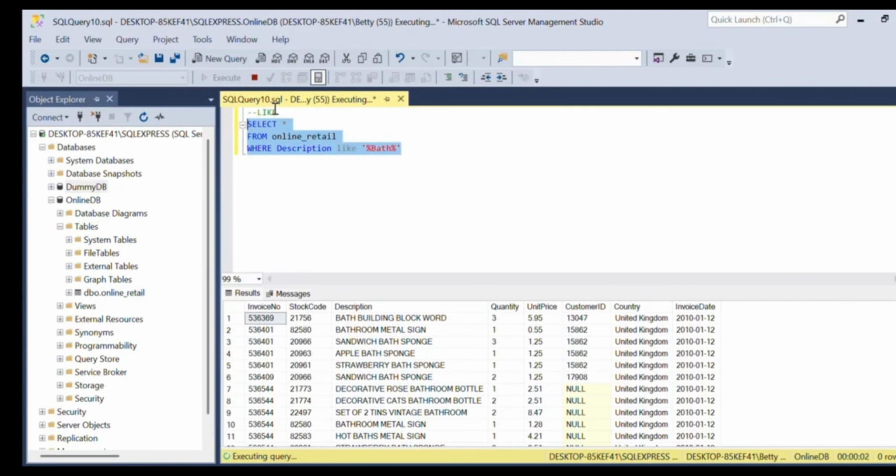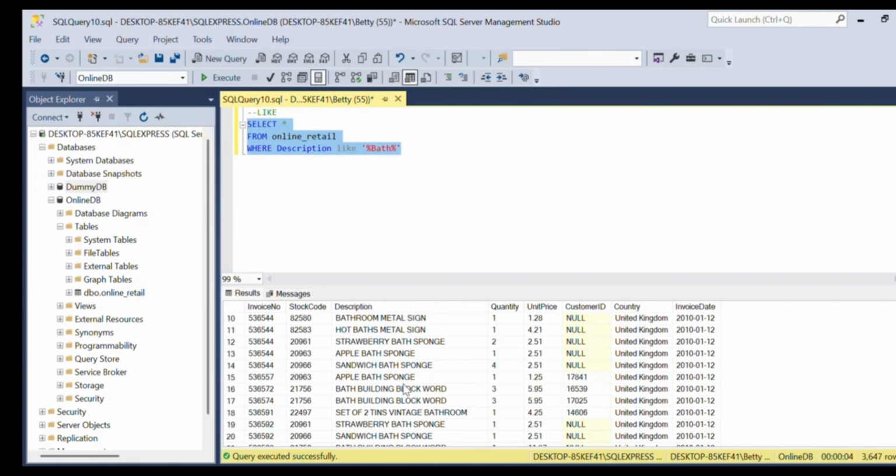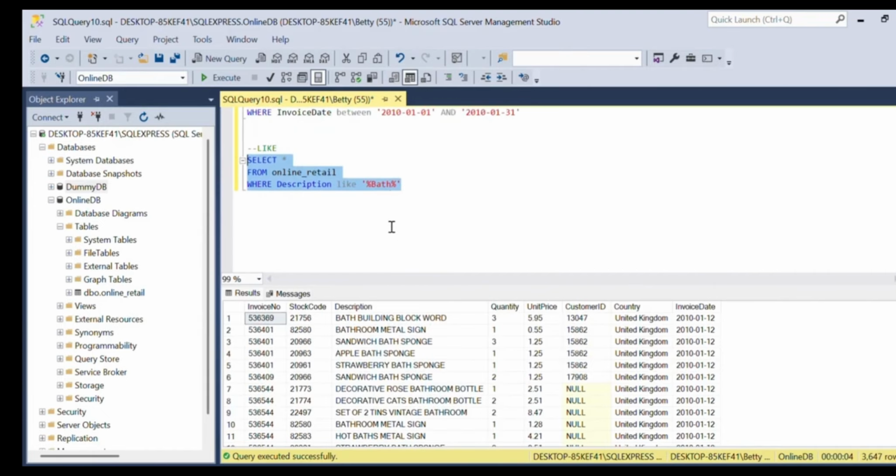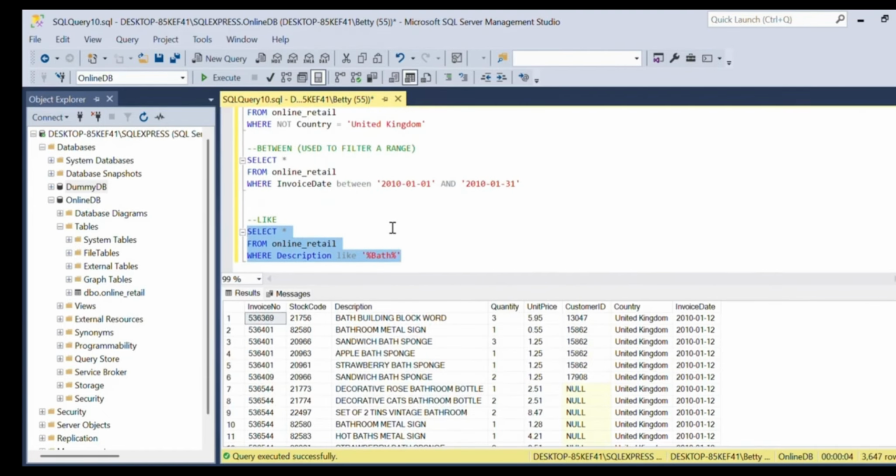And from our results, you will note that bath is found in each and every single row, not necessarily in the middle. As you can see from the first row, bath starts the description. As you can see from other rows, bath can be found in the last word and the likes. So the like function is also very pivotal when you want to filter specific columns and the column consists of a lot of information. So that is what the like function is used for.